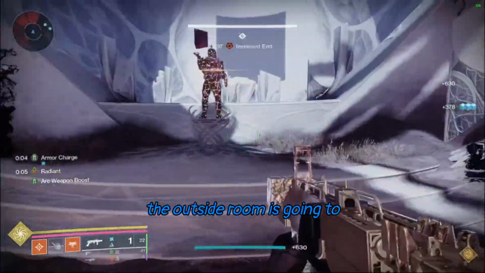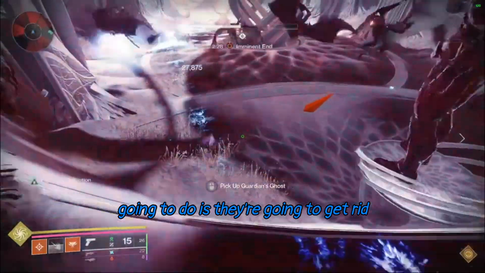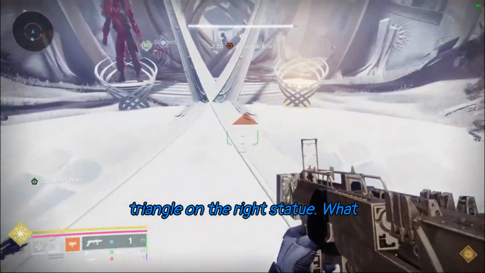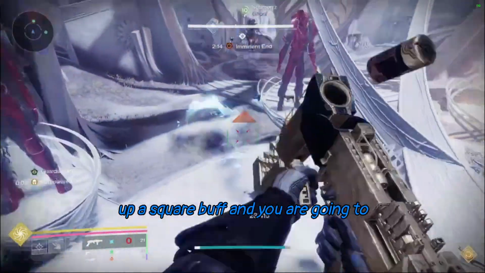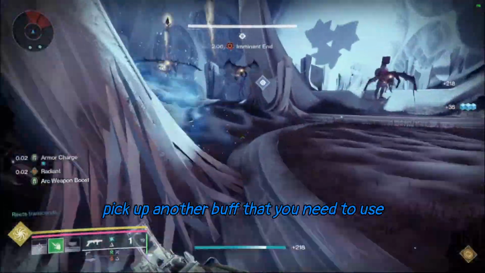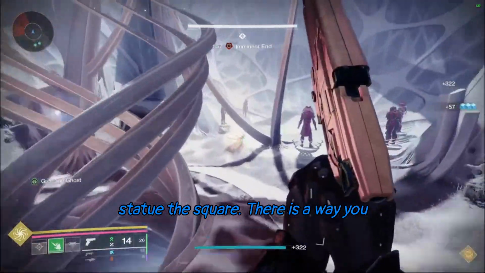That means that the outside room is going to want to dissect on these statues, and essentially what they're going to do is they're going to get rid of the square on the left statue, the circle on the middle statue, and the triangle on the right statue. If you want to get rid of the square, you are going to pick up a square buff, and you are going to essentially remove the square from the left side, and you are going to then pick up another buff that you need to use to remove one of these shapes on one of the other statues, and it will give that statue the square.